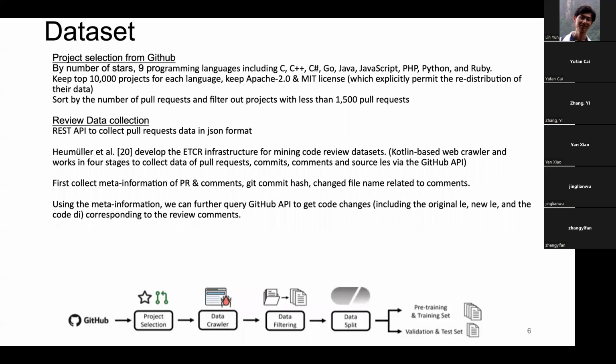Maybe Jinglian can remind you, Yufan. The deferred code. You mean the code quality, right? So it is more like the commitment, right? Yeah, whether the difference needs some comment or not. Okay. The second is the review generation, and then the code refinement. All right. Okay. So maybe let me continue.